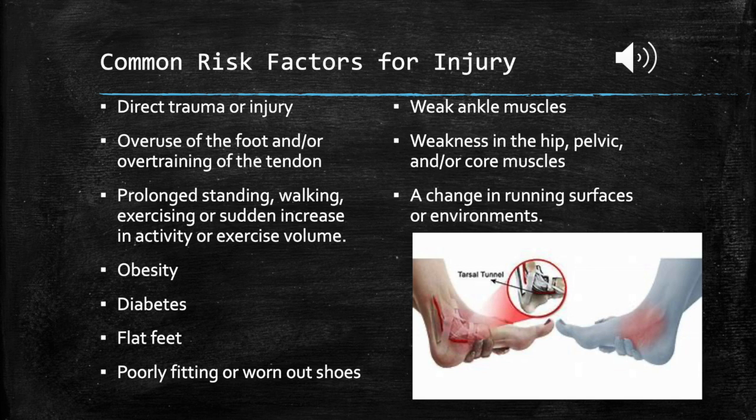obesity, diabetes, abnormal foot and ankle mechanics, flat feet, which cause overpronation while running, poorly fitting or worn out shoes, weak ankle muscles, particularly the posterior tibialis or the foot intrinsic muscles that help to support the arch of the foot, and weakness in the hip, pelvic, and/or core muscles causing faulty gait mechanics.